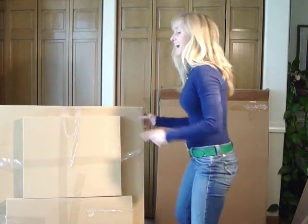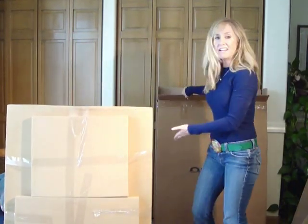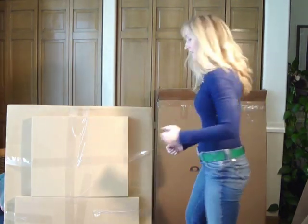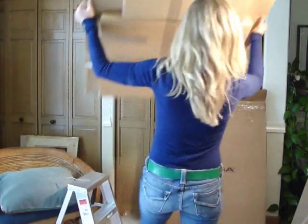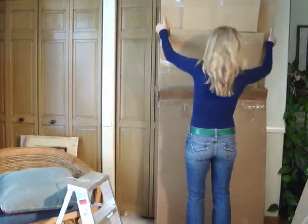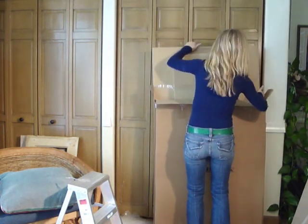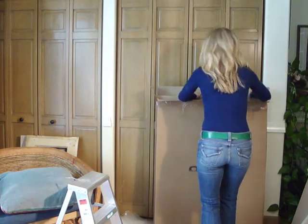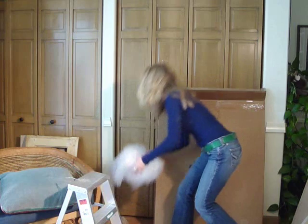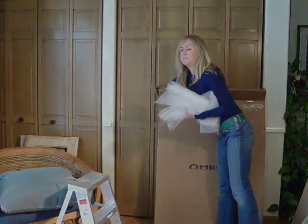I got it taped up. Now I'm going to lift this — I could lay it down and slide it all in but that would be kind of awkward on camera, so I'm going to try and lift this thing. I did go ahead and put some extra bubble wrap at the bottom, and now I'm going to put some bubble wrap down the sides just to help keep that in place.